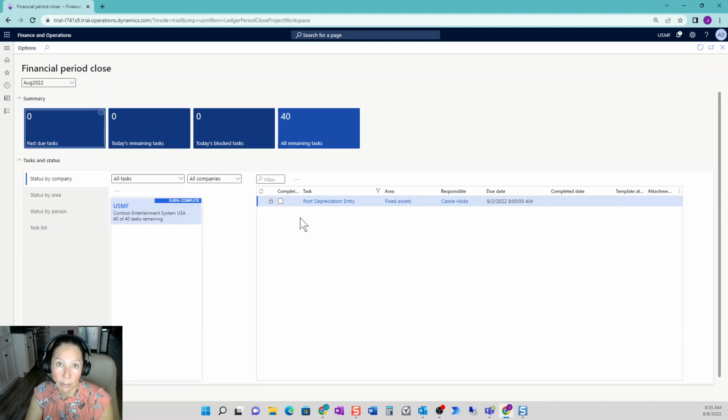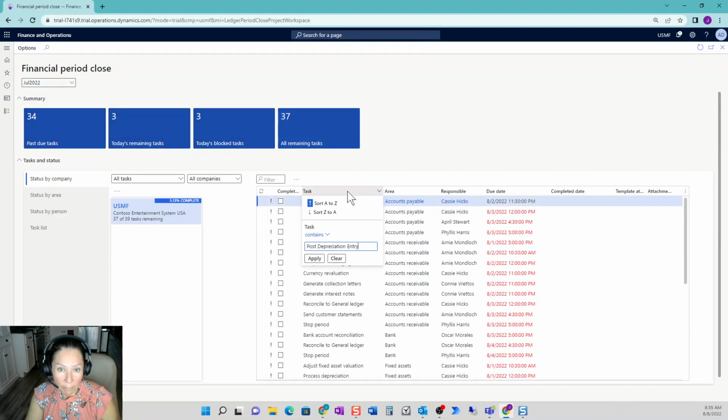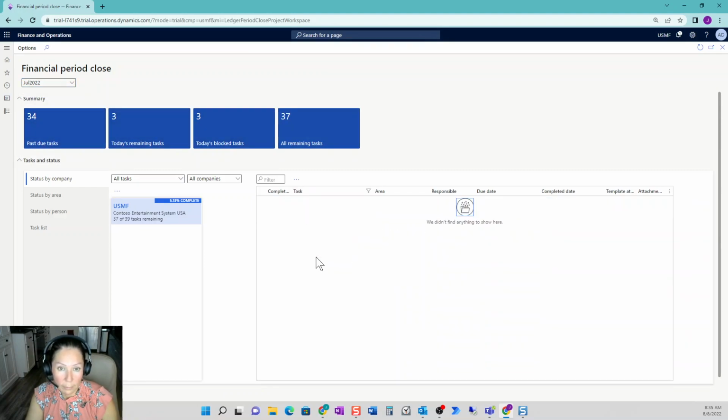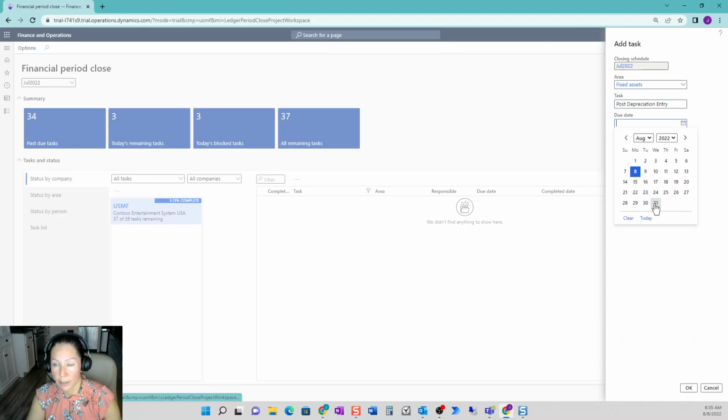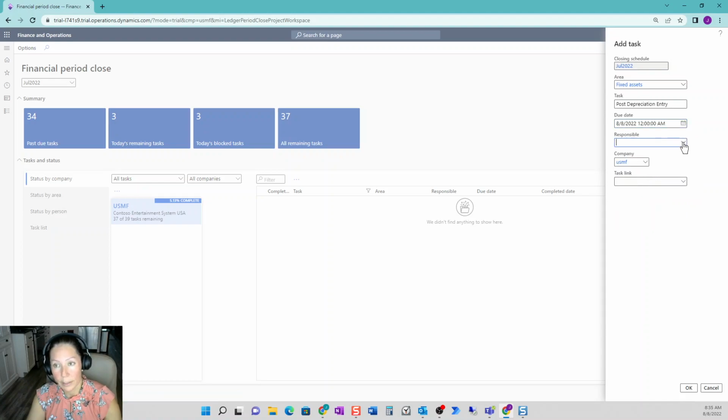You'll have to manually add them in, which you can do here. So keep in mind, we didn't have post depreciation in July, right? But we can go in here and add it manually. And we can give it a due date. And we can say who's responsible. And we can give it a link.